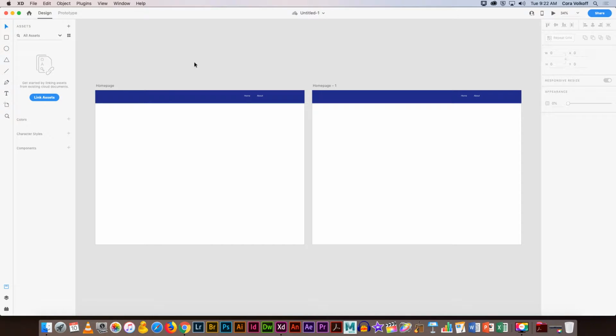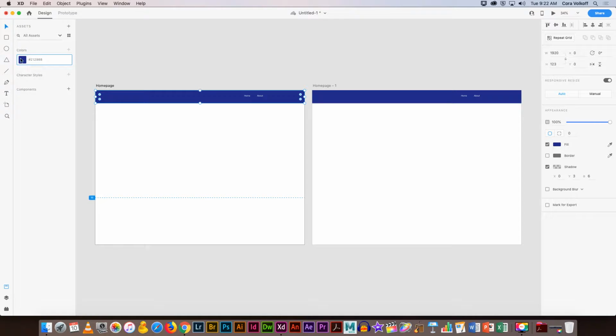What's really nice when you're building a site is you can add things to what I like to call a style guide. It works similar to InDesign if you've used that at all. So this blue, if this is going to be a color that's part of what I'm doing, where it says colors, there's a plus sign. I'm going to hit plus, and it automatically puts that color swatch into my styles. What's great about that, let's say later you say, I don't like that blue, but you put that blue all over every single artboard on every single navigation bar and you want to change it. You can go in here and change the color.